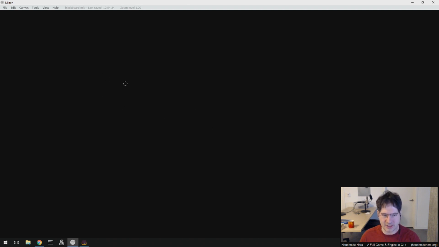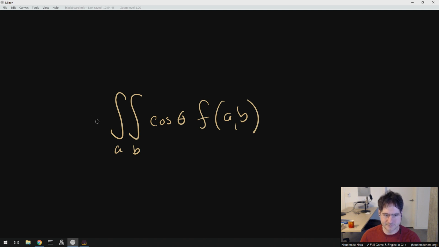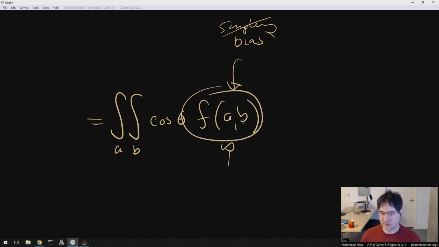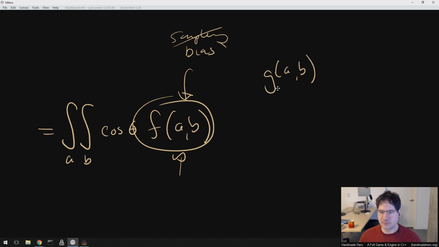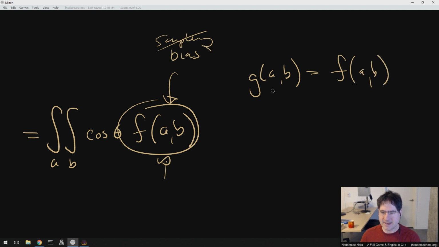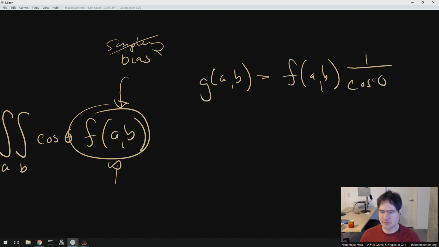So, for example, here's our hemisphere sampling. Suppose you were talking about this as the function that you're doing. The reason this F_AB just looks like an F_AB term is because the bias is assumed not to be there. It is assumed that there is no sampling bias, right? But if you imagined writing the sampling bias into it, let's suppose we were going to replace F_A of B with a different function, G_A of B, where G_A of B equals F_A of B, whatever the function was, but biased so that its results come back with the inverse sampling, proportional to 1 over cosine theta.